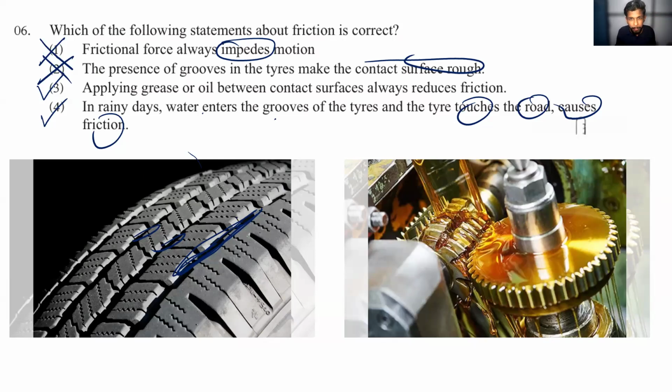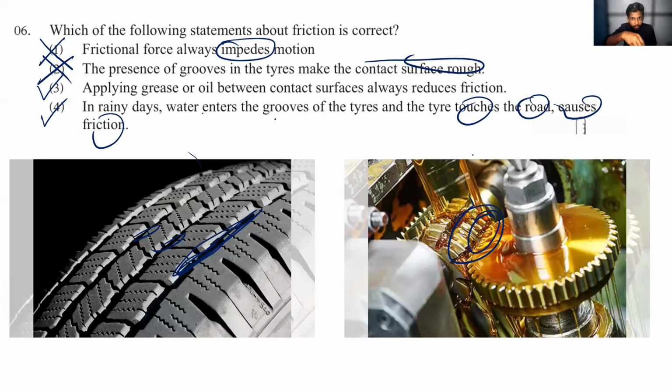And option number 3, in the vehicle, in the engines, we are applying the grease, right? We are applying the lubricants. Why? What's the purpose of applying the grease here? To reduce the frictional force. For example, take your palm here. When you're rubbing like this, it will produce heat, right? Just rub your hands continuously for 1 or 2 minutes. Definitely you will feel some heat, because of the friction. But when you apply oil on your hand and rub like this, we don't have any kind of heat, right?